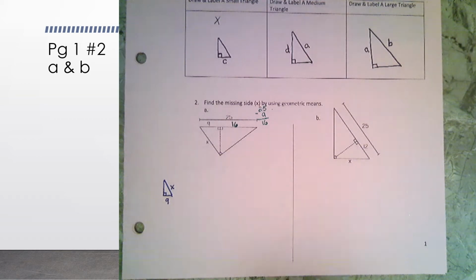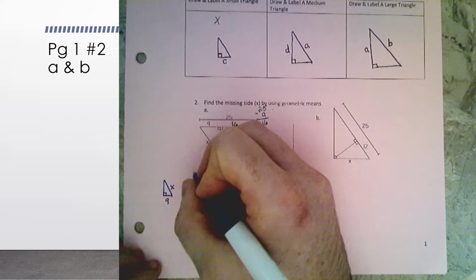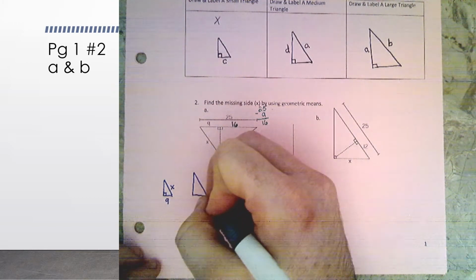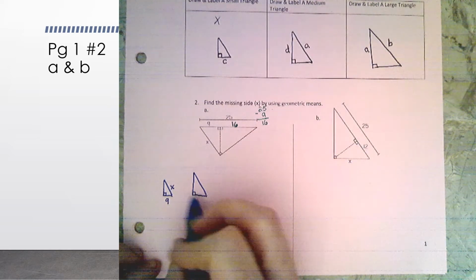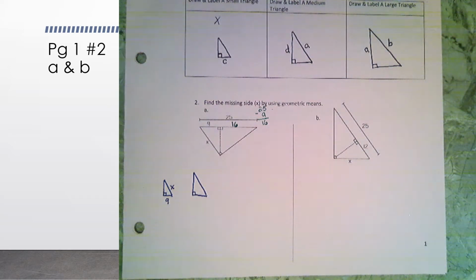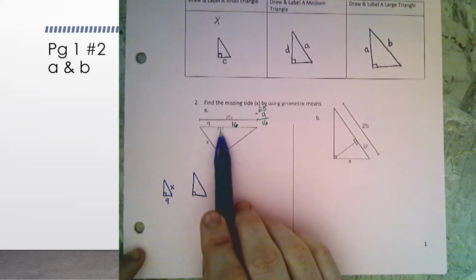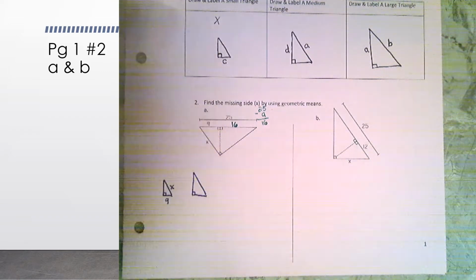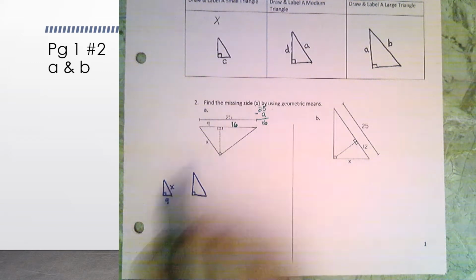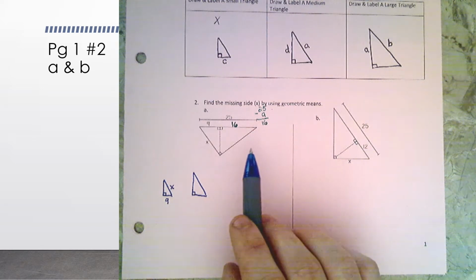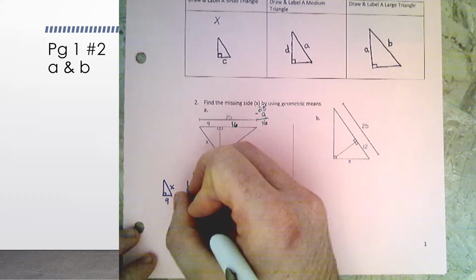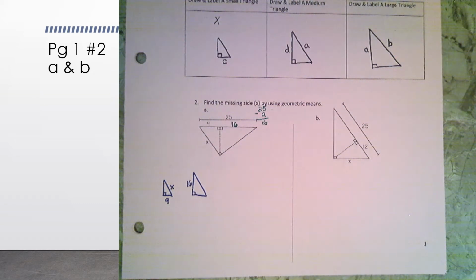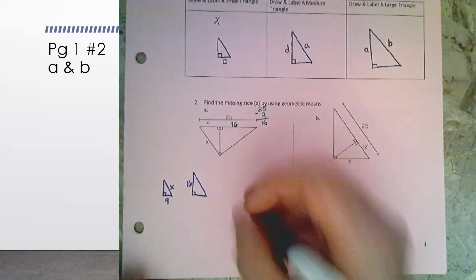So now I'm going to draw my medium size one, and I want to make it look the same as the last one except bigger. So I'm going to make it so that the smaller leg's on the bottom, bigger leg's on the left. When I look at the medium size one, I'm just looking at this one right here. And the only thing I've been given is this 16. The 16 would be the longer leg, so I'm going to put that right here. That is the only thing I know about this medium-sized triangle. So now I'm going to draw my big one.